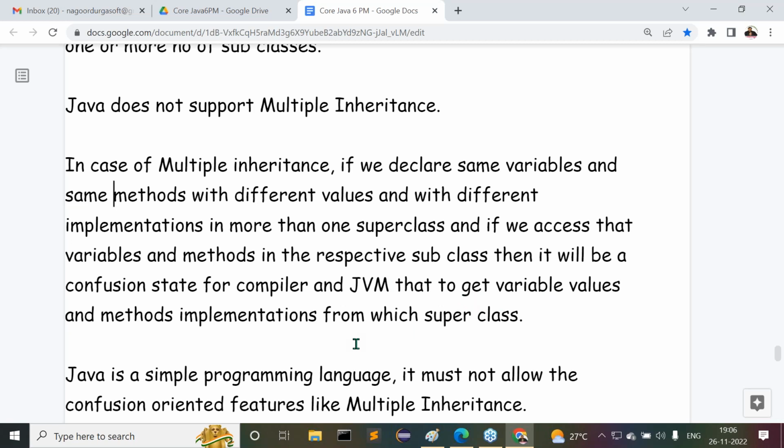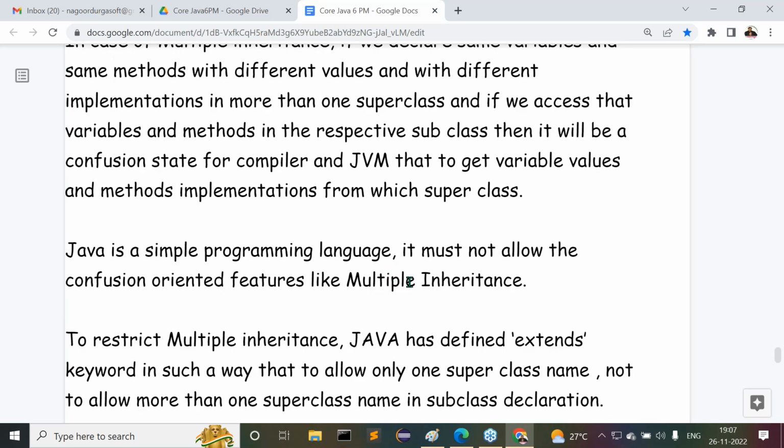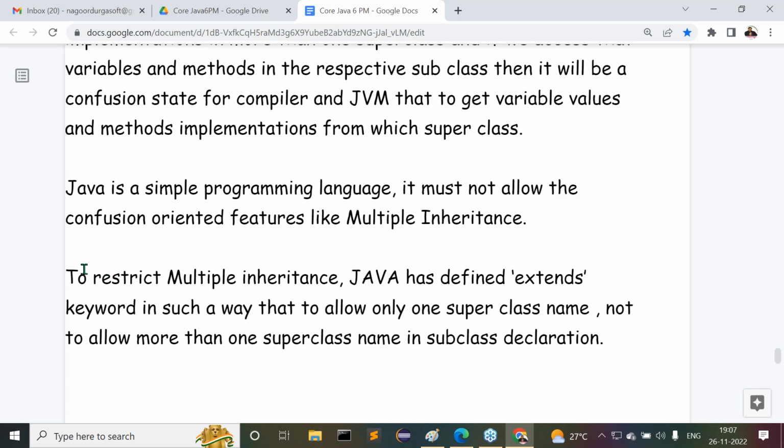Right, sir. So Java is a simple programming language. It must not allow confusion-oriented features like multiple inheritance. Because of this reason, multiple inheritance is not possible in Java.